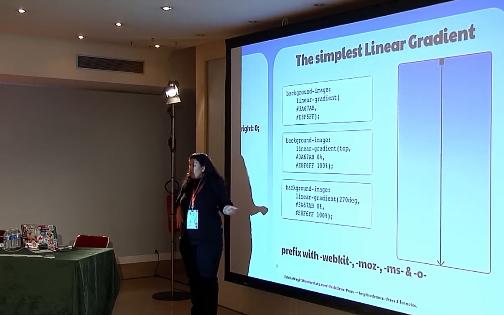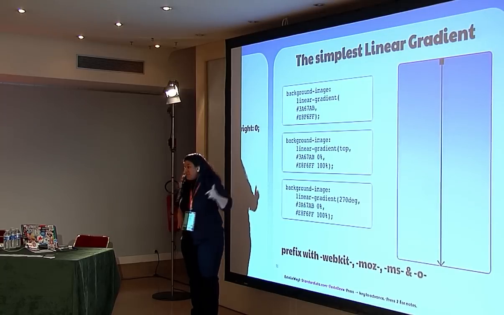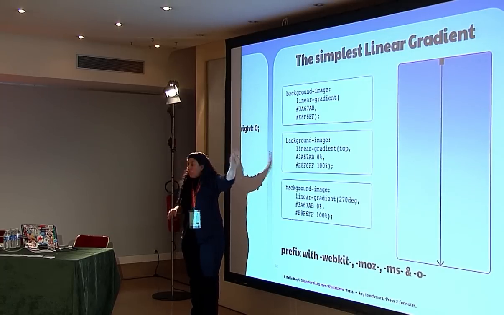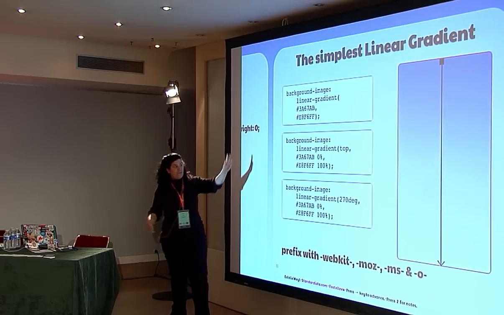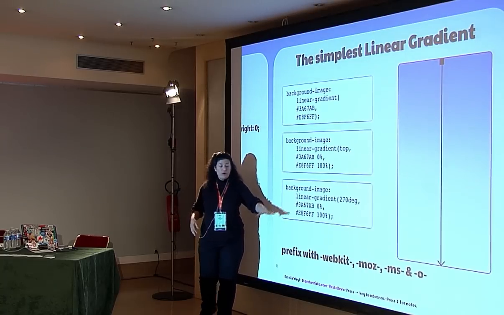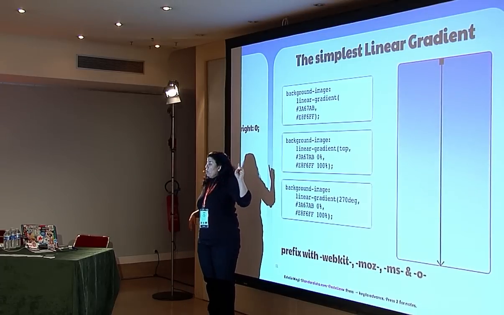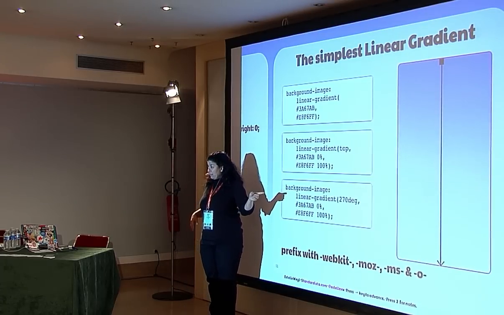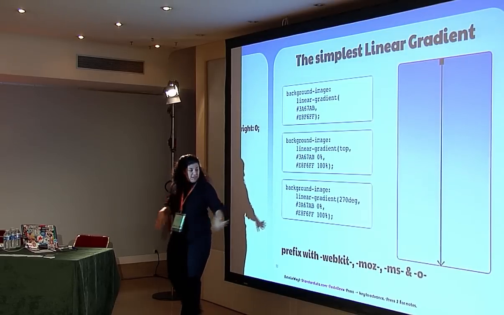If you still want to target Android 2.4 or lower, there's actually a different syntax. The resource has that syntax, and I have another talk called Gradients, which covers that. So if you want to go way deep and dive into gradients, go there, but I want to do a quick overview so that you understand them. The difference between the old syntax and the new syntax, the future one that isn't yet supported, is that it's not going to be prefixed.